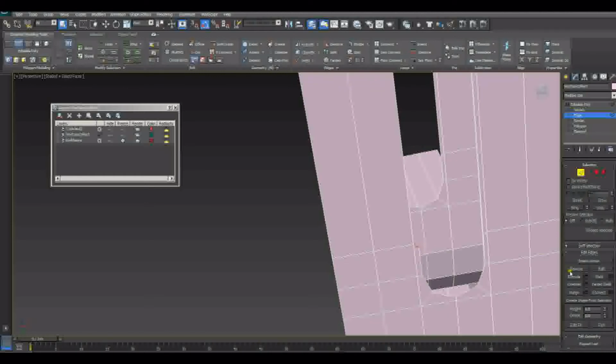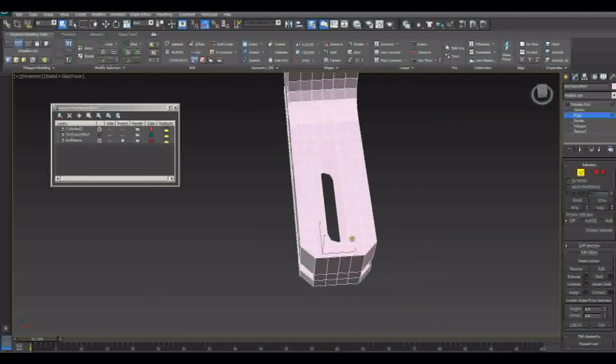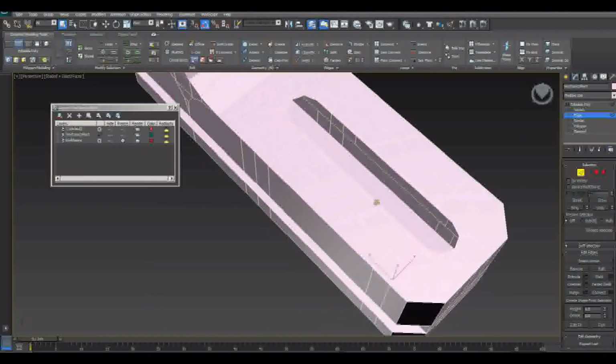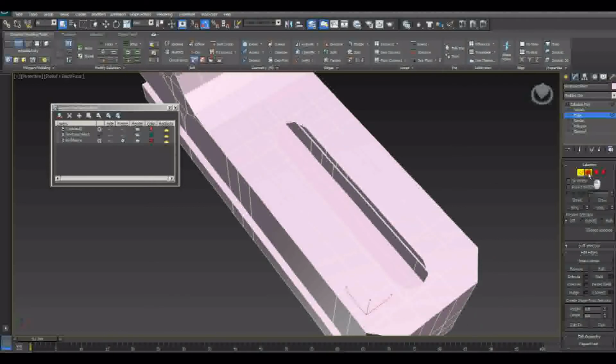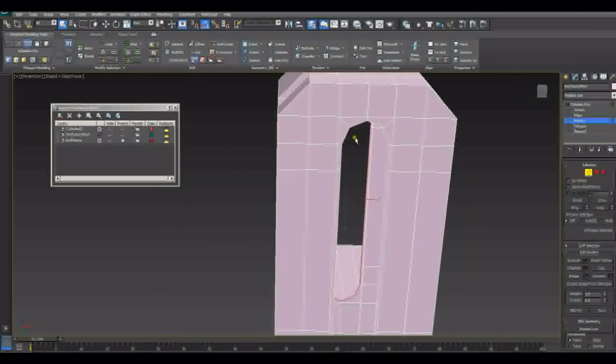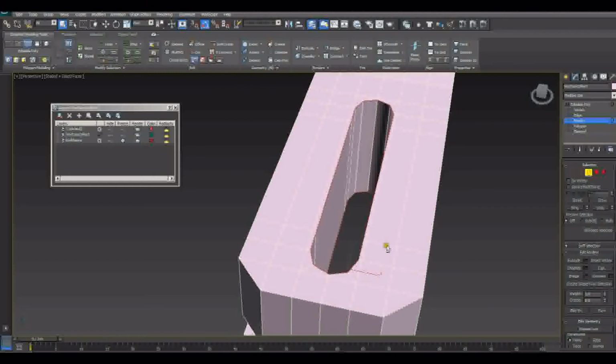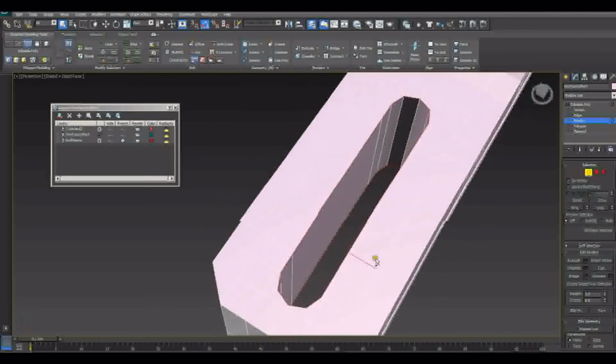So yep, that looks pretty good. You can line these up a little better if you like, but it doesn't really matter. So I'm gonna grab these two, bridge it, and now we have our geometry inside.